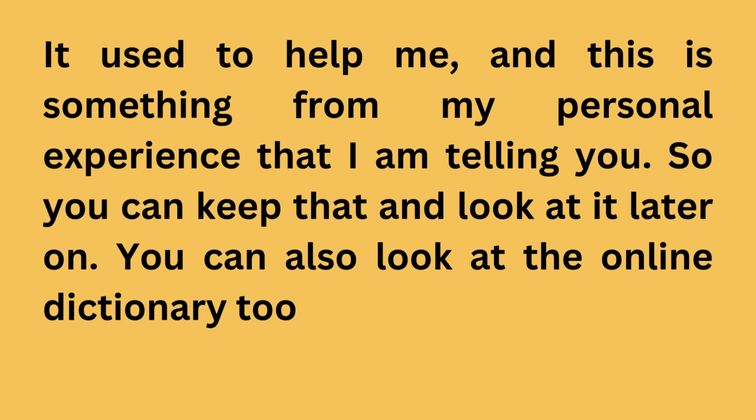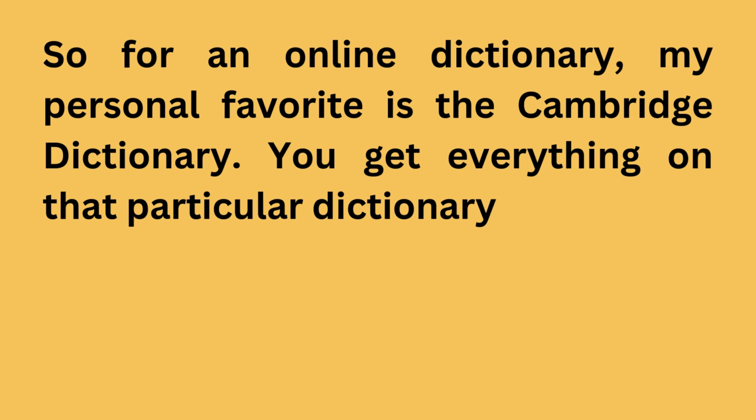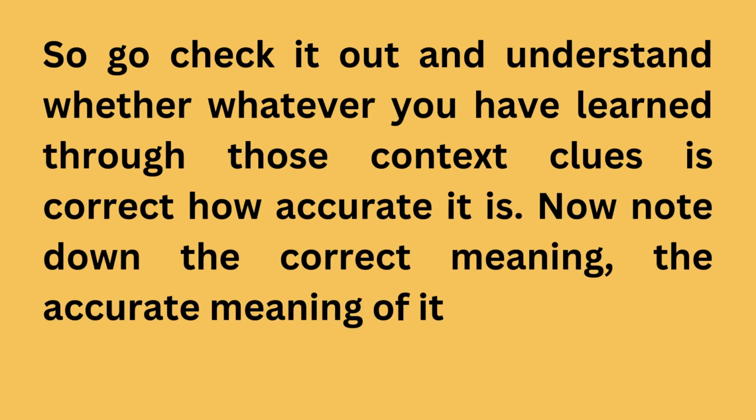You can also look at the online dictionary too. So for an online dictionary, my personal favorite is the Cambridge Dictionary. You get everything on that particular dictionary. So go check it out and understand whether whatever you have learned through those context clues is correct, how accurate it is. Now note down the correct meaning, the accurate meaning of it.